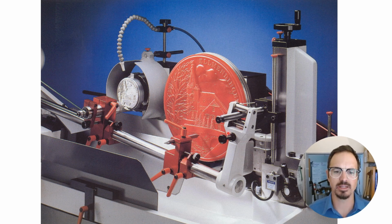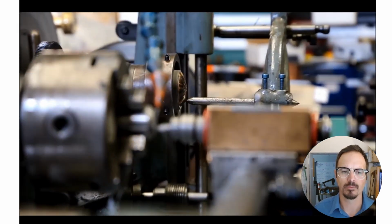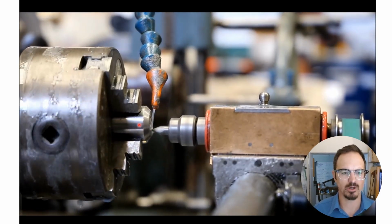So you can see here, this is probably a resin model on the right, and then this is the finished die of some very large medallion. This is a good video showing the copper piece being traced and then here being cut.